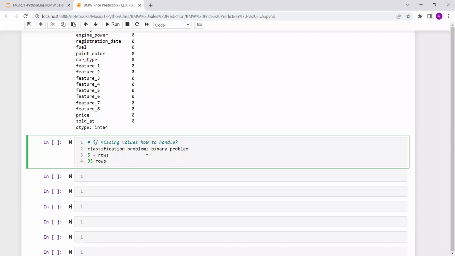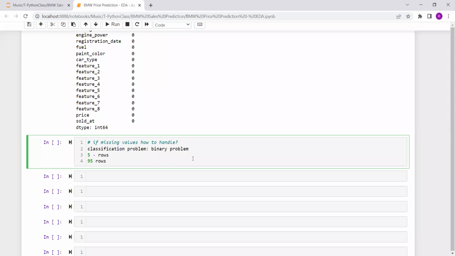Can you guess now? Okay. See, yeah, some of you just pointed. Firstly, here, since there are just 100 rows, the five rows are also big. It's 5% of the total data set. Second, okay, let's say 5% you can afford to delete. But the important thing is, what if these 5 rows all belong to the same categories and your data is imbalanced?